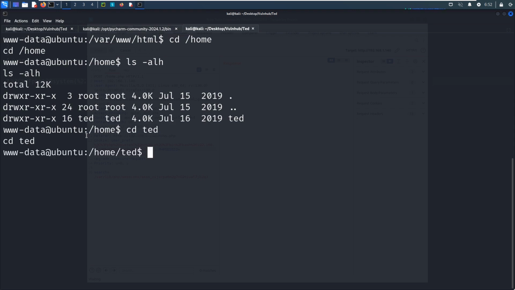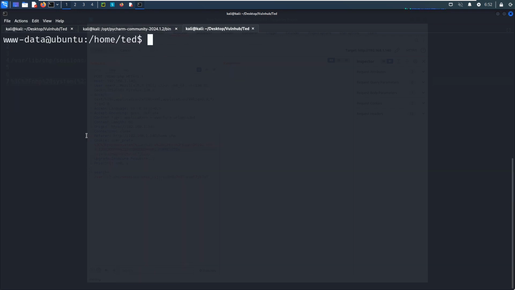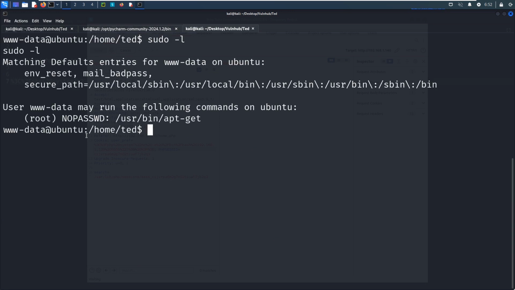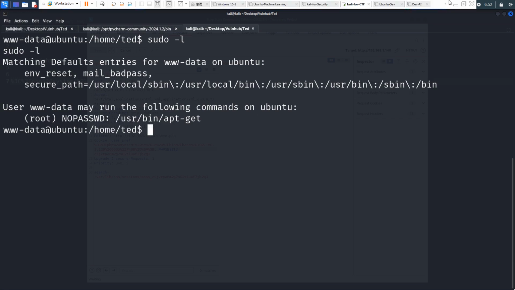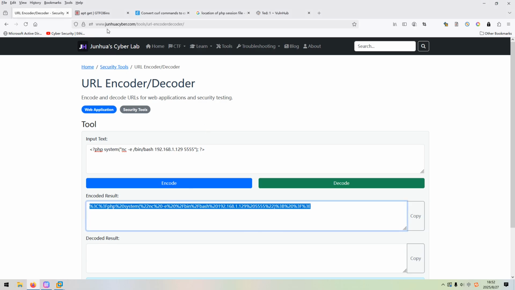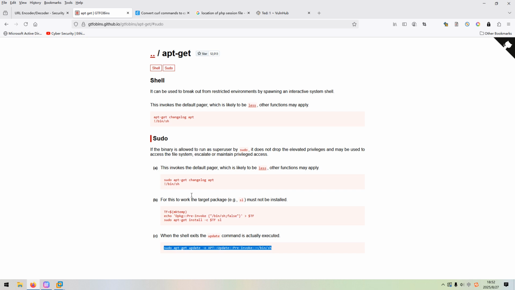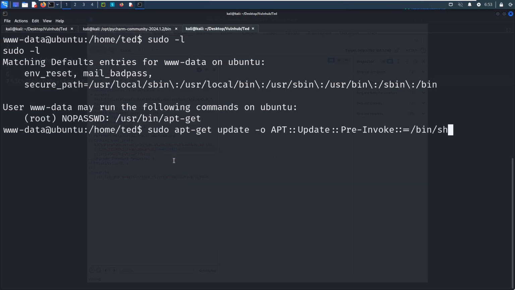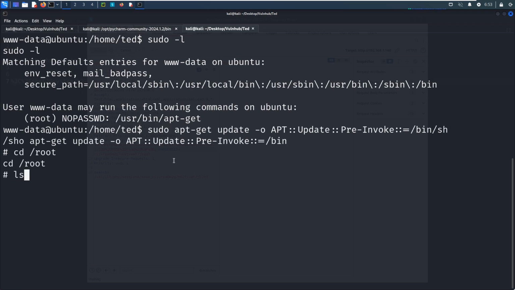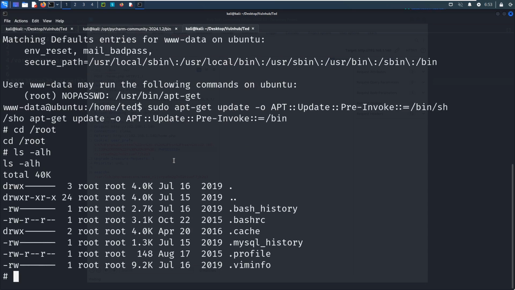We can go inside ted's directory, nothing here. So how about sudo? We can run sudo as a root user, and we can run this command. So I think the privilege escalation itself would be very simple, very easy. You can try different commands, but this one doesn't work. We can try this one. As you can see, we are the root user. Then we can navigate to the root directory. It's not necessary to retrieve or grab the flag.